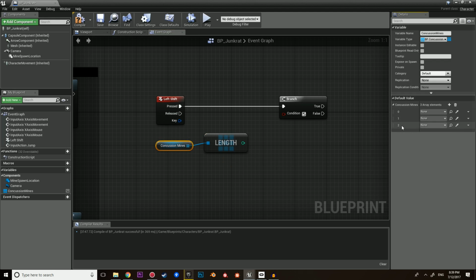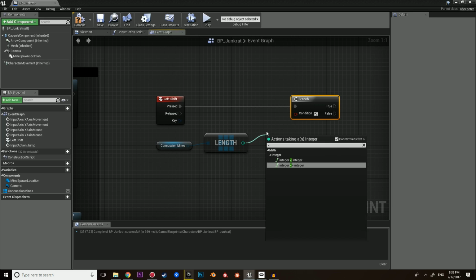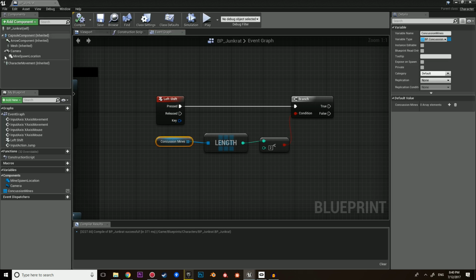0, 1, 2. So that's how many array elements this has now. If I was to delete that, it has 2 array elements. Delete one more and it has 1. We need to make sure that it has less than 2 array elements, so it can go 0, 1, but it won't go to 2. Remember, 0 and 1 are 2 elements, and that means it has 2 concussion mines. All we need to do to set that up is make sure that this is less than 2, and plug this in. If you want Junkrat to have way more than that, you could put in any number, 150 mines, but we're going to leave it as 2, and you can play around with that after.